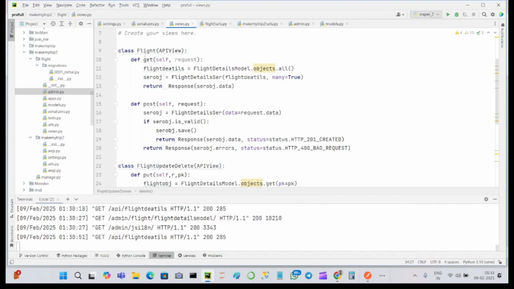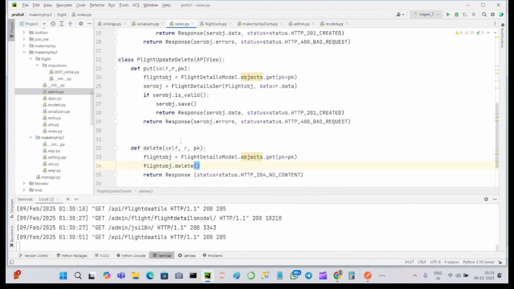Below the Flight class we have created one function with the name get. Inside of that we are going to get data from our API. Then below we have created one more function with the name post. Post will help us to post data on the API.